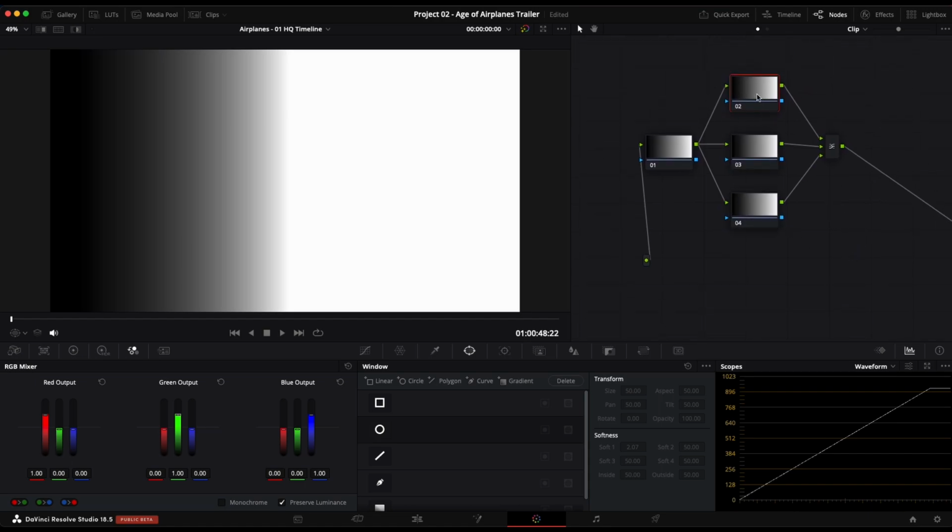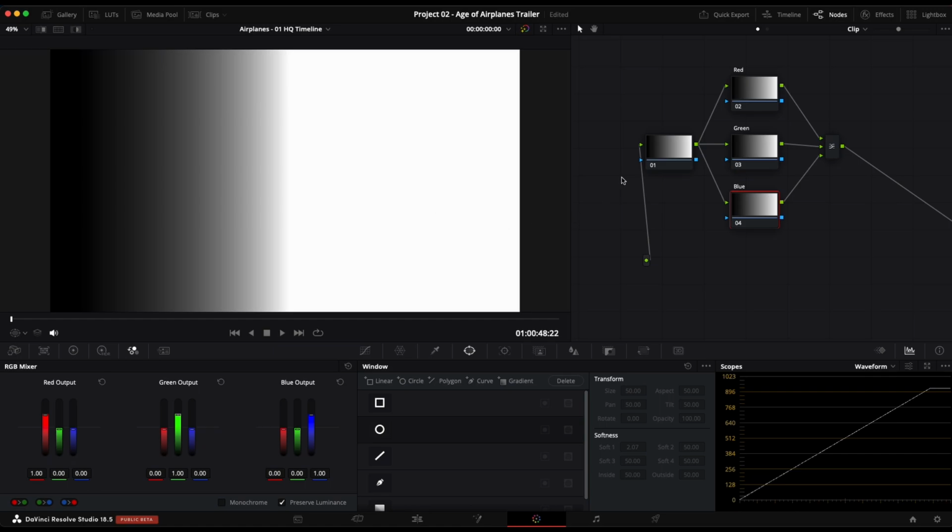Perfect. So we are going to rename them now individually. This is going to be our red. Then we're going to rename our second node here to green. Perfect. And then our third node here to blue. You can see we have RGB. Red, green, and blue. So now to further understand how the layer mixer node operates compared to the parallel mixer, we are going to showcase that and show you how both change and are different from each other.